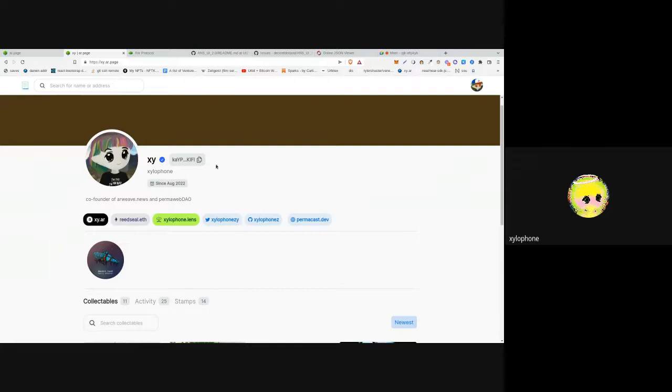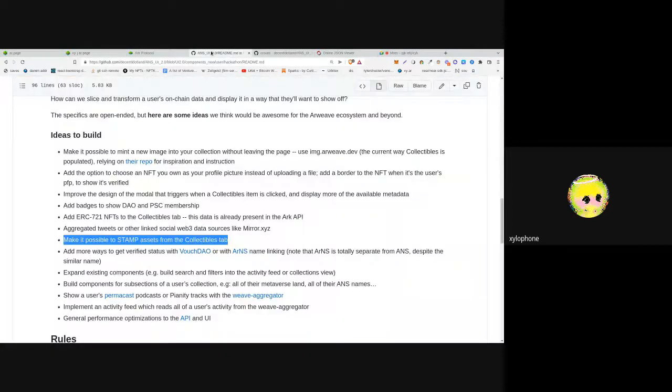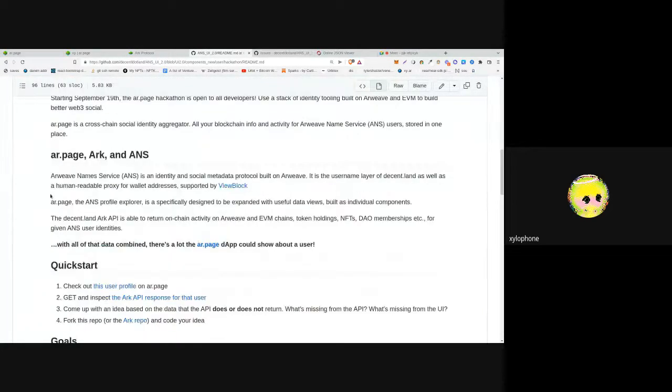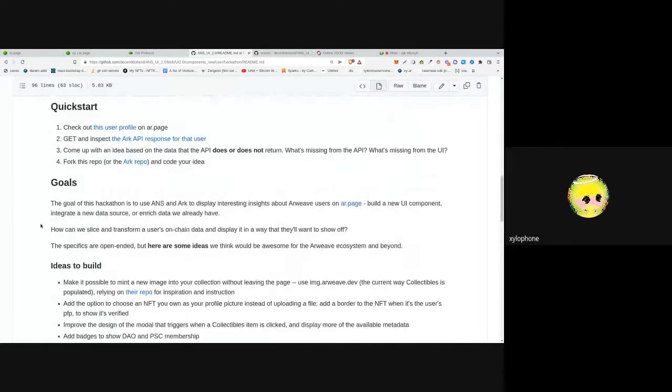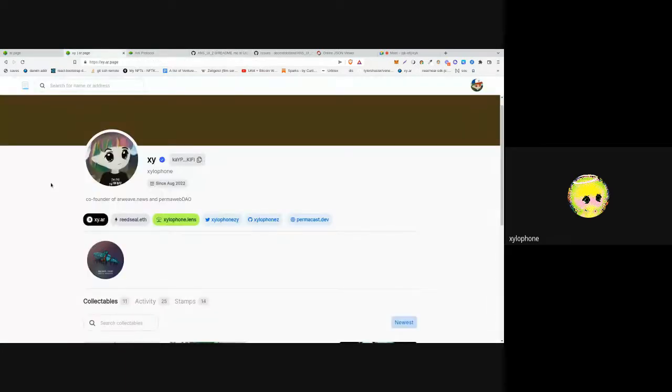The hackathon's scope is really that we want to be building out our page to display all of the cool things that we know about a user. Right now, it's missing a whole bunch of stuff.